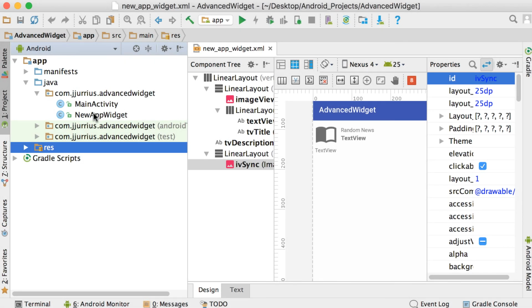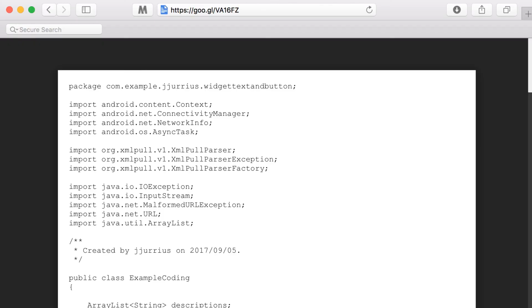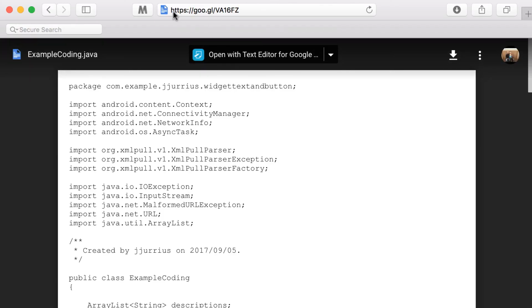Right, for the next part of this video, I want to have a look at how can we retrieve data from an RSS feed now into the widget. So we've done the video on retrieving an RSS feed. So what I want you to do is to go to this link, https://goo.gl/va16fz. So go to that website, which will give you this example coding.java.